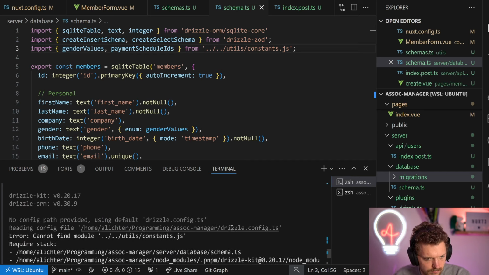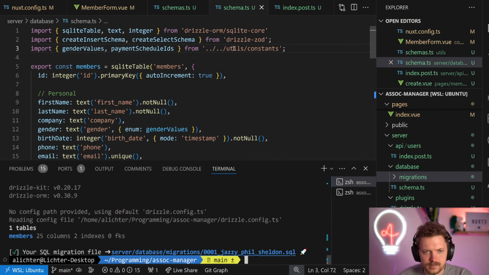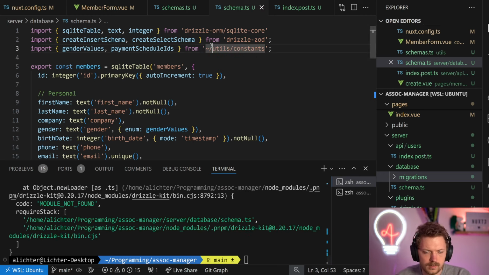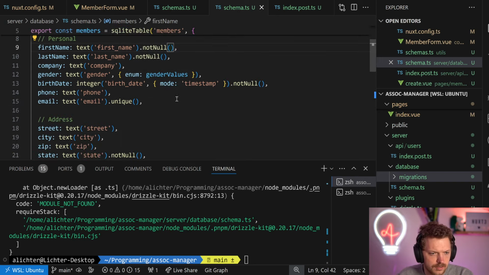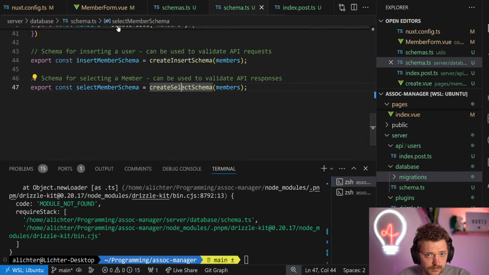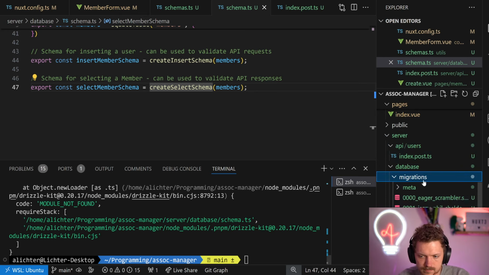Still not found. What? Let's try like this. Interesting. With alias? I usually prefer to keep the JS or TS path. Mainly the JS because resolutions can sometimes be a bit annoying, but hey. Okay. We generated it.